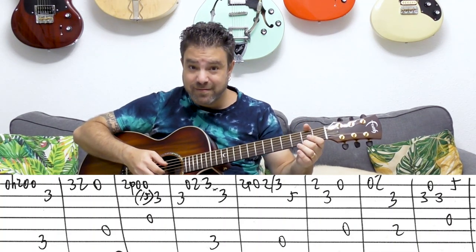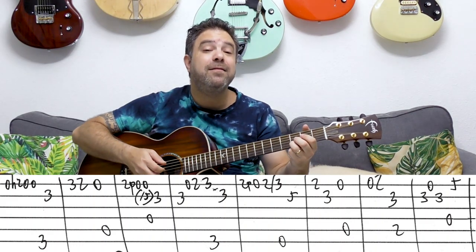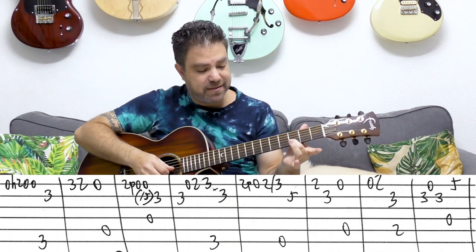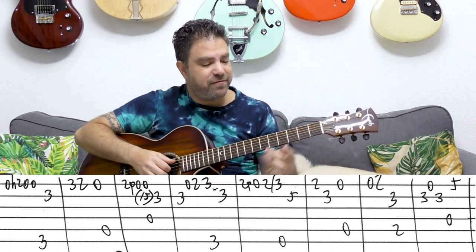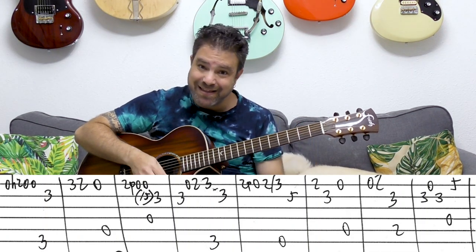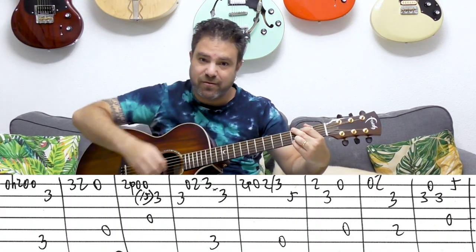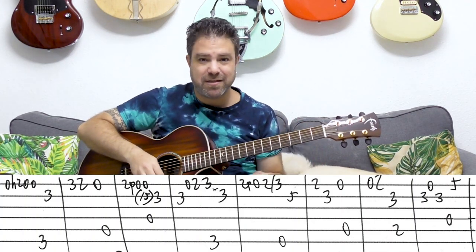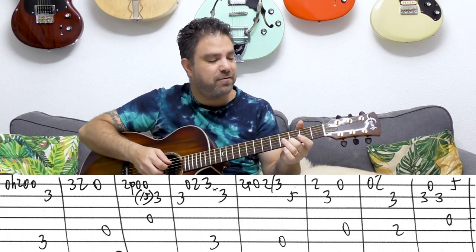And then you have the D line again. And then it's 3 on the second string, 0-2 on the first. And then you have G with 3 on the first, and then 3 on the second. So you can play the full G with 3 and 3. And then there's no problem. I just like the staccato sound. I like the single note sound.